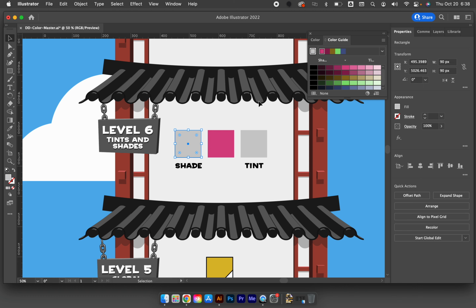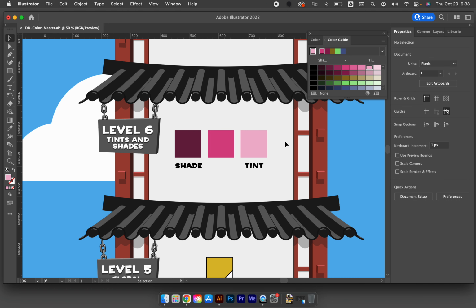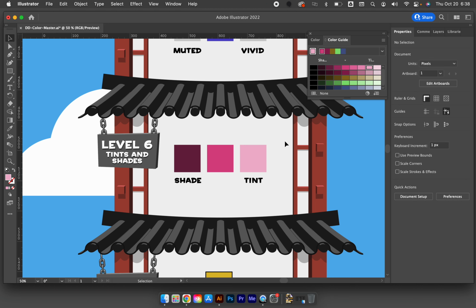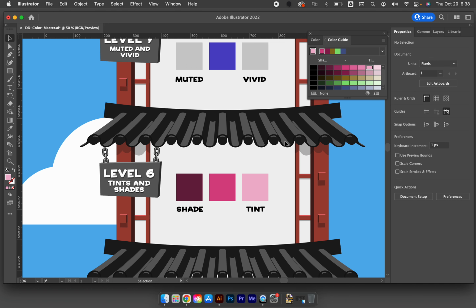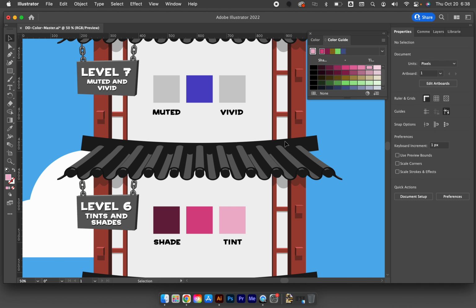So you can see it's already giving us some sort of color scheme here by default. But to create a shade, you can see that it's giving us 4 additional values of this pink color with more or less black value added on the left-hand side. And then on the right-hand side, we can come over and see what that looks like with more white value added. That way you can get colors that are all exactly chromatic without having to do any kind of guesswork. Did I drag the slider perfectly to the left? We get perfectly in harmony shades and tints.